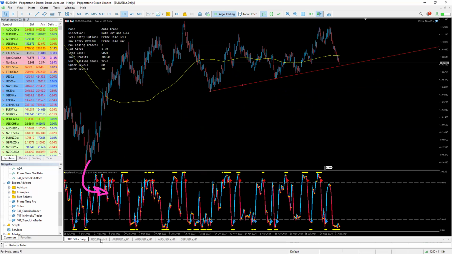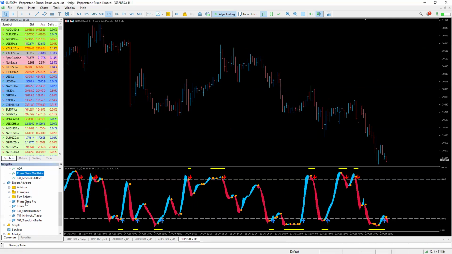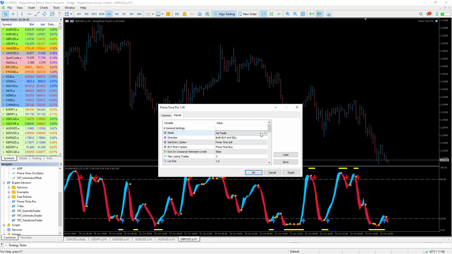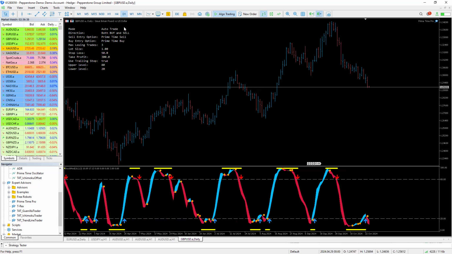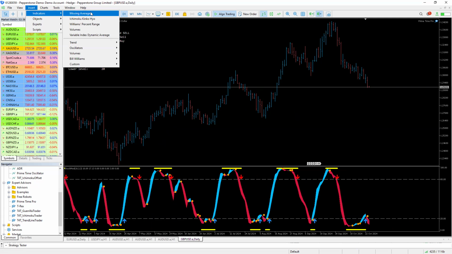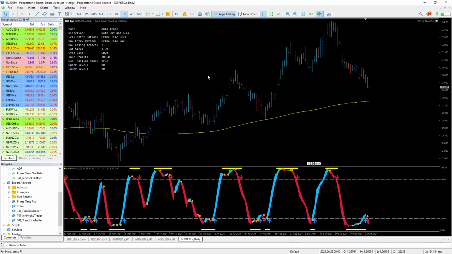Euro hasn't been the best instrument. Let me come over to sterling. It's so easy to load this thing. So if I just hit primetime oscillator, primetime pro, and actually I'll just go auto trade, both buy and sell. Now let's just change that to the daily chart, because that's where the settings are. This is what I'm doing, harnessing the power of this thing. As I said, using my knowledge of the markets from the masterclass course, you can really shoot the lights out of this.